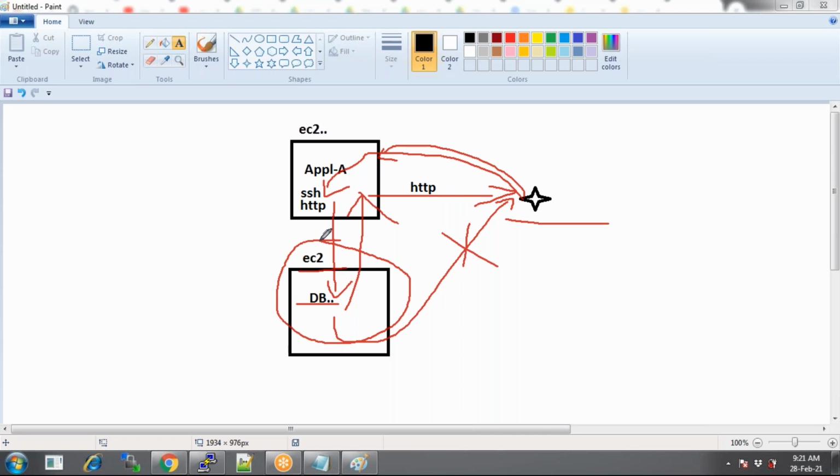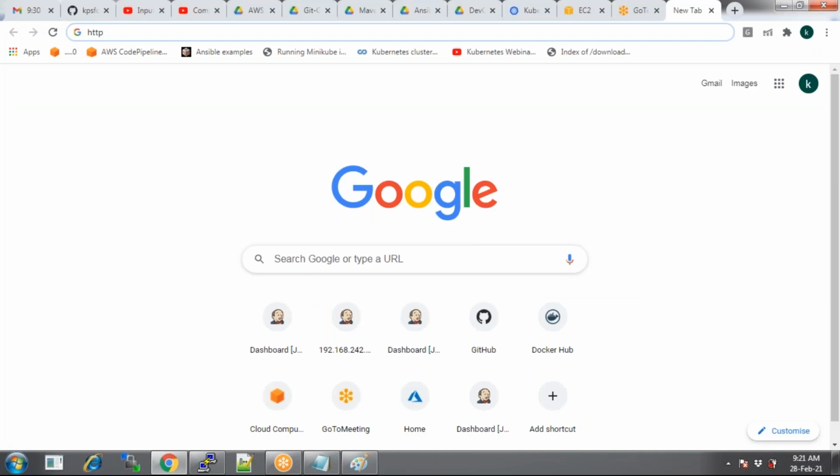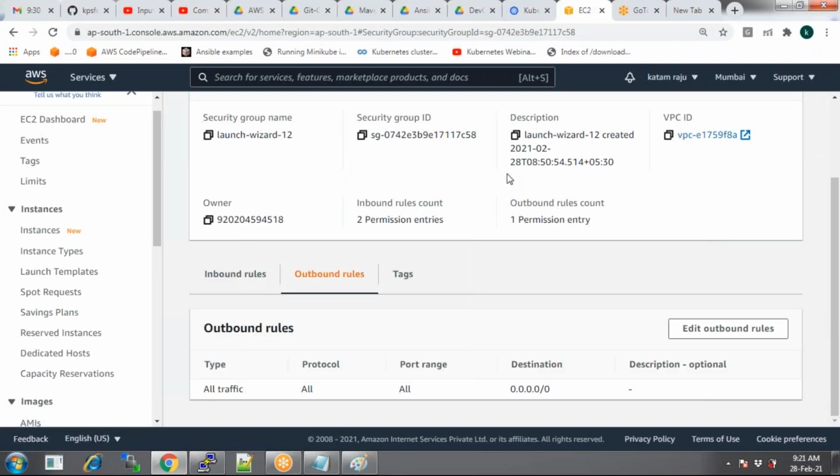So since these two servers are sending out responses, in these cases we set up the outbound rules. Am I clear? That is what an outbound rule is.